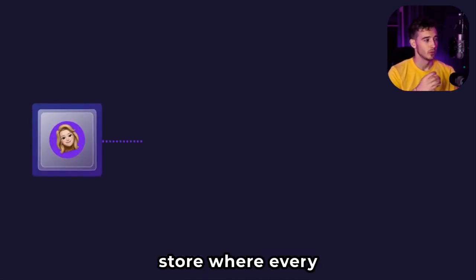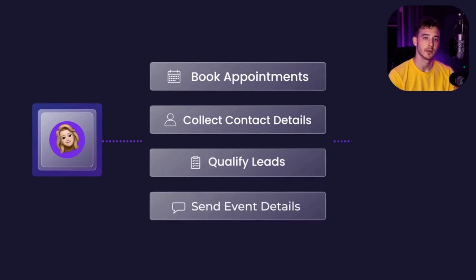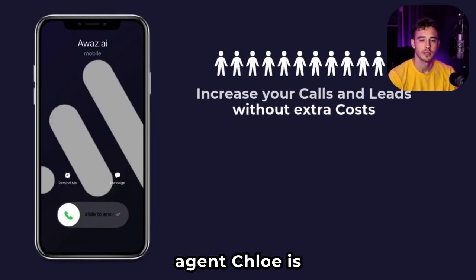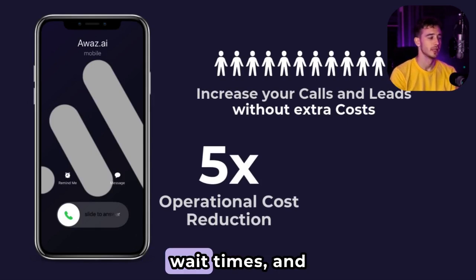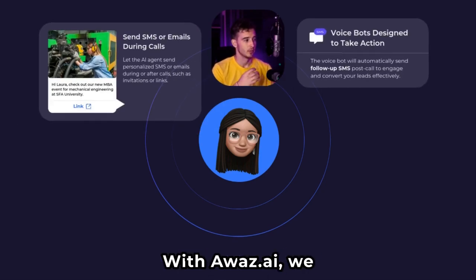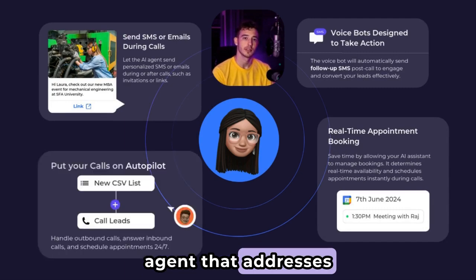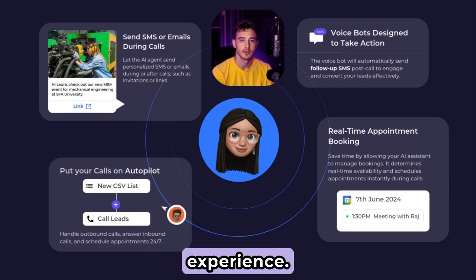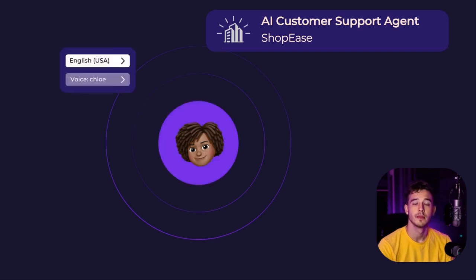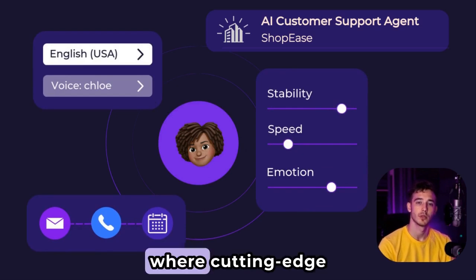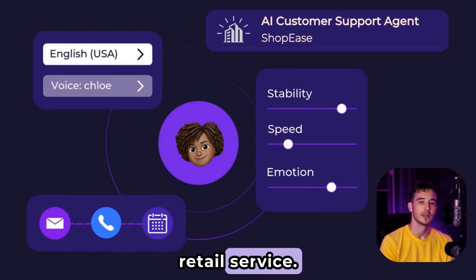Imagine a retail store where every customer query is answered instantly with personalized care. At ShopEase, our AI customer support agent Chloe is revolutionizing support, reducing wait times, and enhancing shopping experiences in real time. With Awaz.ai, we can build an AI customer support agent that addresses product queries, handles returns, and personalizes assistance for a top-notch retail experience. Now, let's dive in and build an AI customer support agent for ShopEase, where cutting-edge tech meets exceptional retail service.